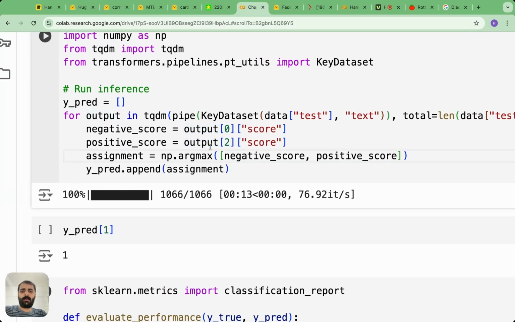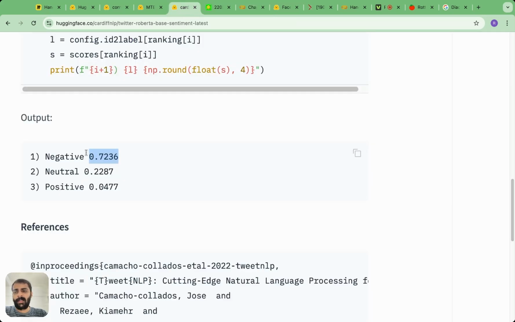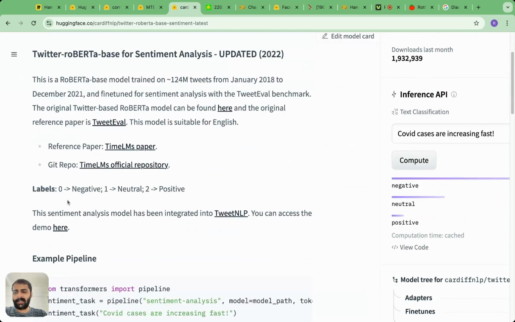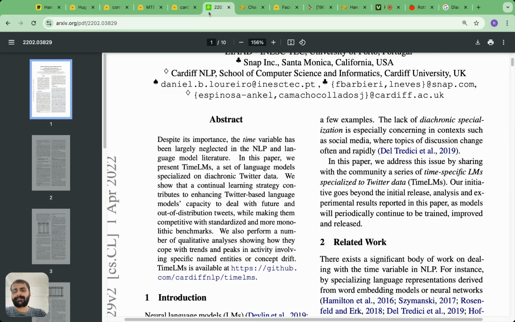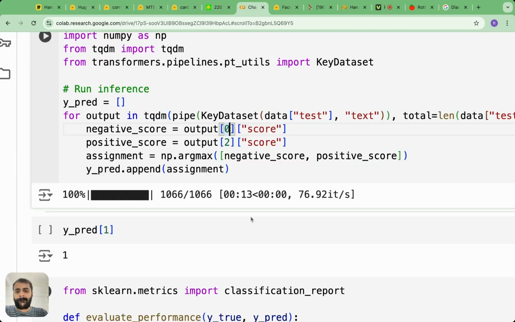All right. So here what we are going to do is look at the output, and we are going to look at the output 0 score, which means the negative score, because the negative is indexed as 0. If you see over here, negative is indexed as 0, neutral is indexed as 1, and positive is indexed as 2. I think that would also be written somewhere here. Yeah.